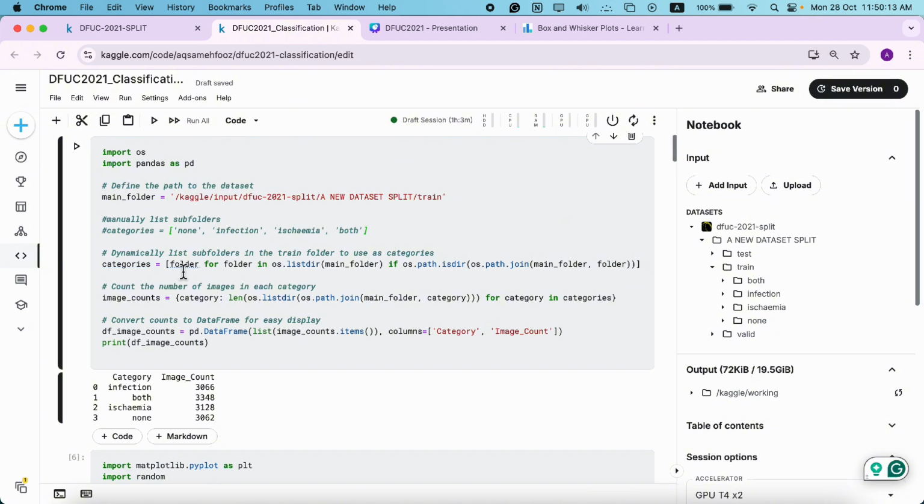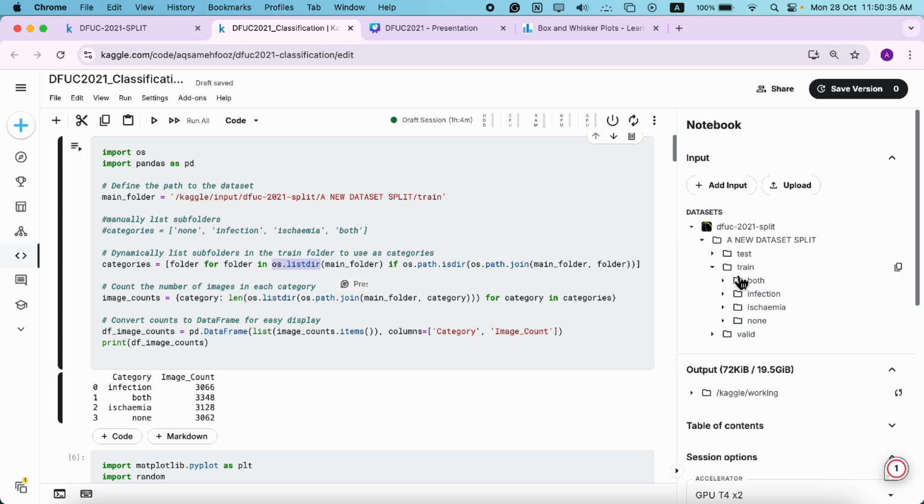So we are simply going to use this os.listdir function, which lists all the folders that we have within this train directory, and it also checks whether these are actually folders or files. For example, if this is a directory within train, it would add it into the categories list.